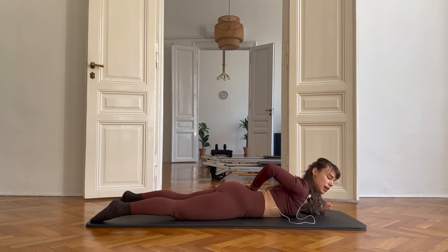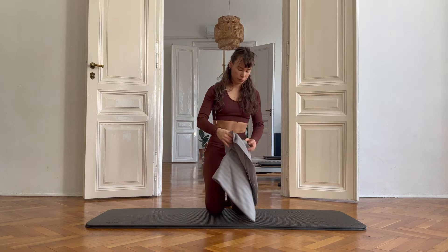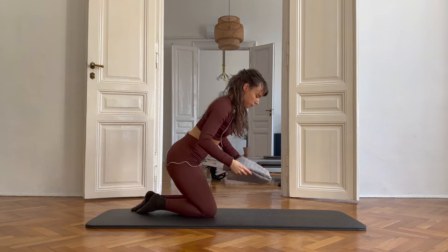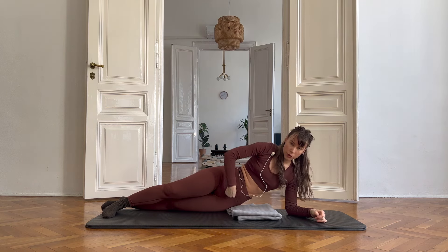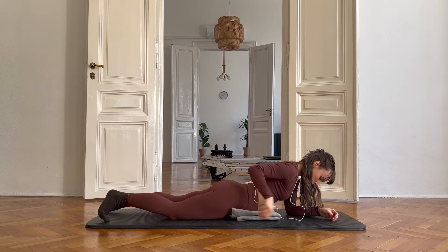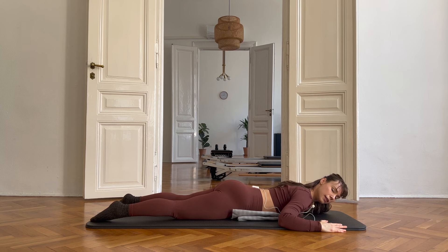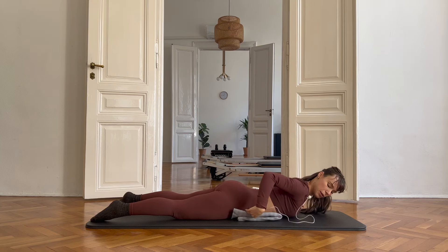If you feel it's really difficult to push your hips and pubic bone down — it keeps popping up — or you have a little too much curving in your lower back, you'll feel tension there. What you're going to do is take a blanket or a towel, fold it up a few folds so it's about this thick, and put it below your tummy so it's below your hip bones but your pubic bone is free. That will release your lower back, take the tension off, and you're free to do your exercises without unnecessary tension. My lower back is a bit straighter this way, so I'm gonna take this out, but if you need it, feel free to keep it there.